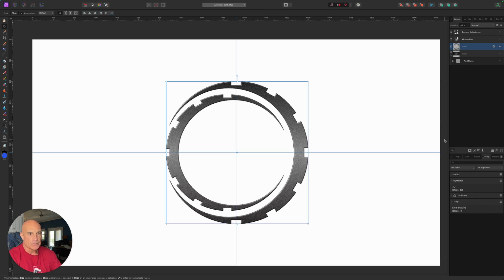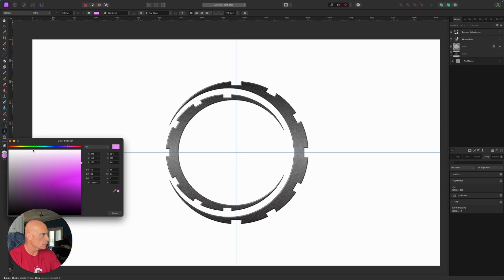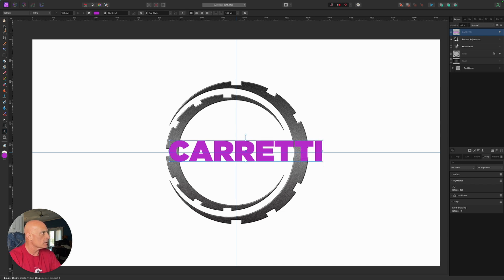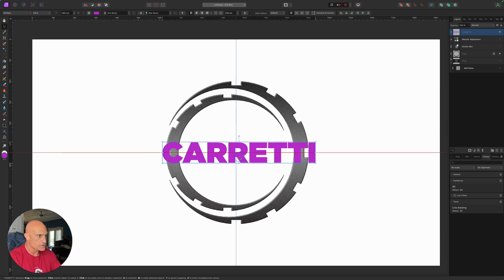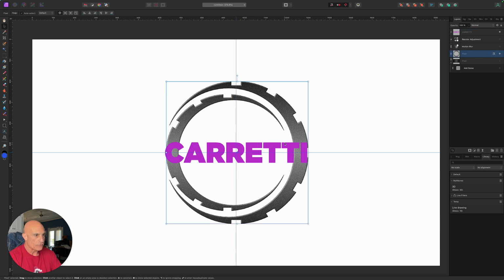So now what we want to do, we're going to put our text in. Let's come over here to the Artistic Text tool, and we'll grab just, again, a color that we can see pretty easily. I'm using a font called Gotham here, a pretty chunky font. And I'm just going to type in my last name here. And then we'll take and drag that and center it. And then what we can do is kind of drag it in a little bit from the side. So if I hold Command and Option and grab the side handle, I can bring it in on both sides evenly.